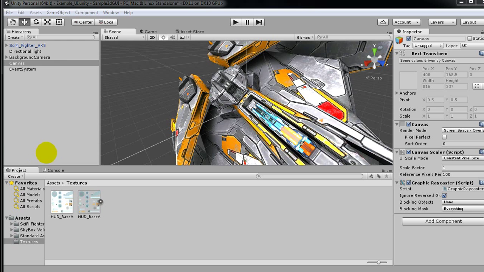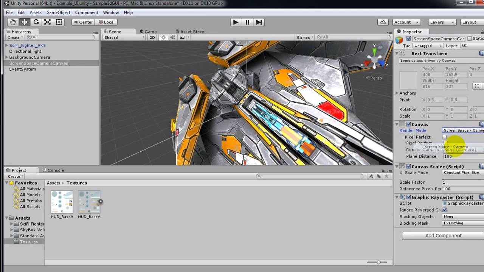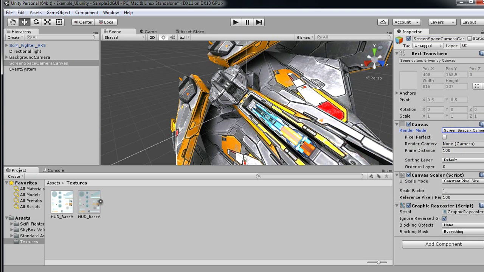I'm going to rename this to Screen Space Camera Canvas, because basically that's for our screen space for our camera. So we want to update its render mode to screen space camera instead of overlay. This is going to allow us to get the effect that we want.